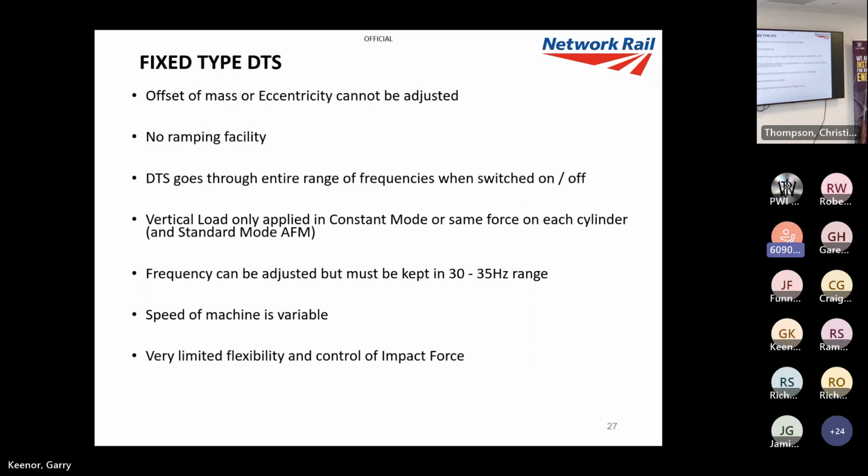As I've said, the mass can't be adjusted. Unfortunately, there's no ramping facility in. It just comes on and off. And it goes through the entire range of frequencies as it builds up, so it has to get up to the right frequency. So best not to stop and start on a bridge, because you will go through the frequencies that will excite a structure.